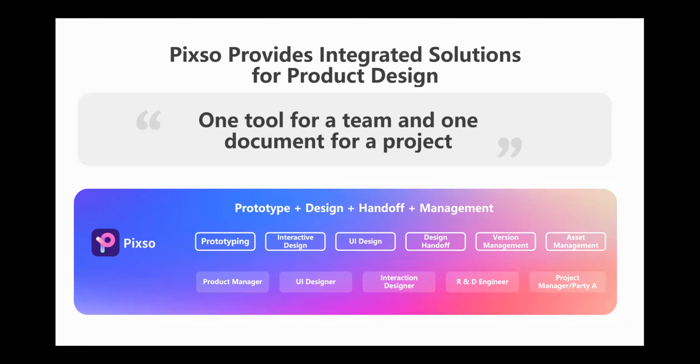So we believe we provide an integrated solution for product design. It means we have only one tool for one team, and one document can finish the whole team work process. This is a workflow we believe every product design team should go through. First, we do the prototyping, and then we drop the prototype in a Pixso file to designers, so they can do interactive design and UI design.